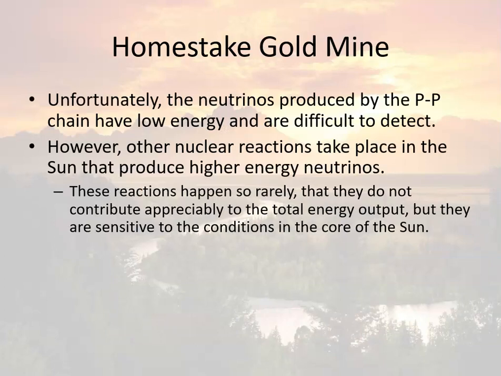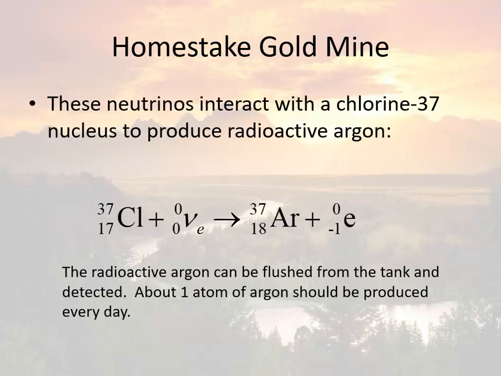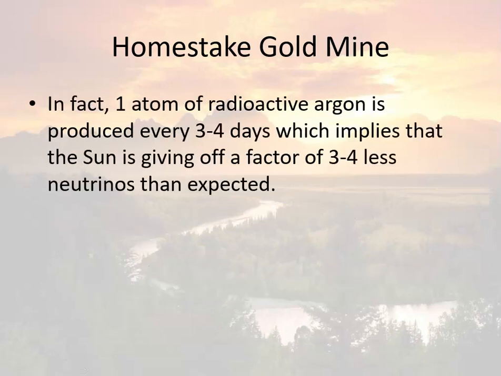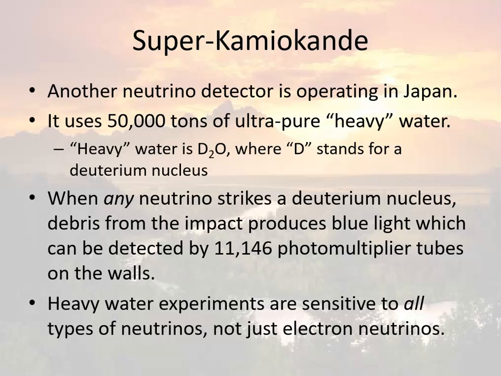These detections occur very rarely, but nonetheless, based on our understanding of the weak nuclear force and these particular nuclei, we can predict how often we should be able to detect an atom of argon. It turns out you should expect such a thing about once every day. But it turns out we only got one about once every 3 to 4 days. So that seemed a bit strange. Well, again, the solar physicists were very confident in our understanding of our sun, and we predicted that something else must be going on here.